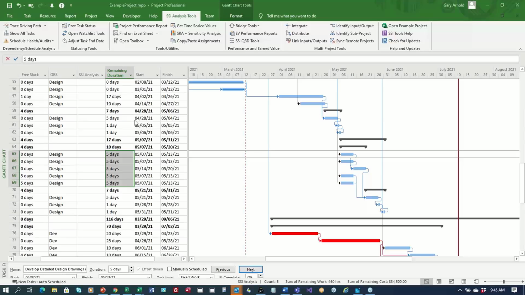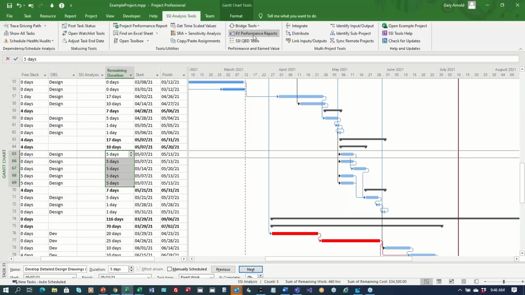All right. So that's copy and paste assignments. And then we have bridge tools. If you're using Deltek Cobra or Deltek MPM, you can bridge the data from Microsoft Project to those applications. We're also going to have a bridge to Encore Analytics and Empower very soon, where you'll be able to configure a little output from Microsoft Project that you can use in Empower. I know many of you are using that tool.